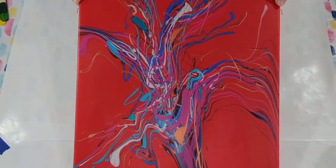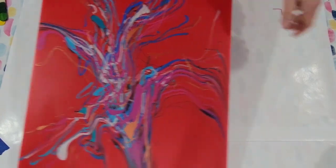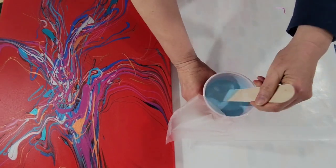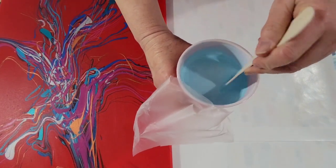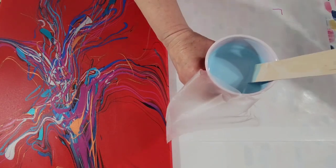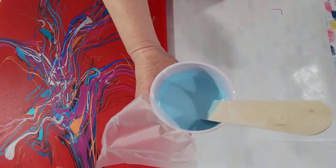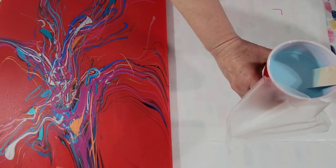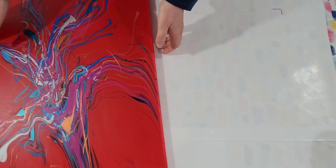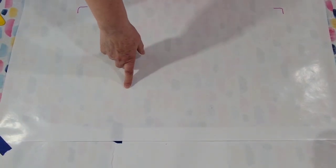I have plenty of leftovers so I'm going to keep going until I use them up with these colors. And today's background will be a light blue — I think that could be quite fun. I did just mix up a bunch of white and added maybe 10% of turquoise blue, because one of my colors is turquoise blue and I want it to show up. Let me clear the deck here and get the blue put down in the background and I'll be back.